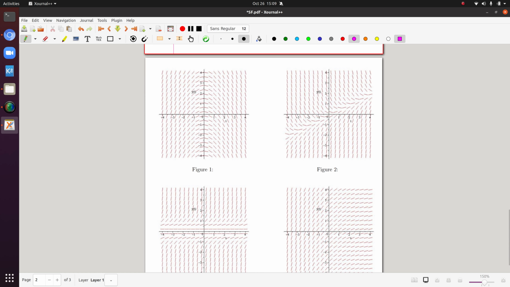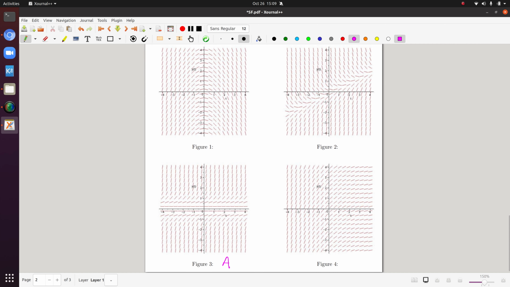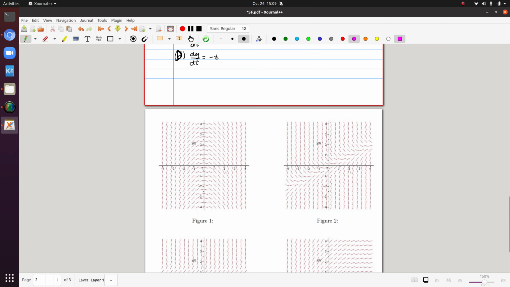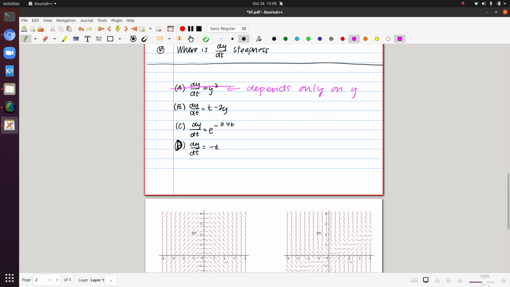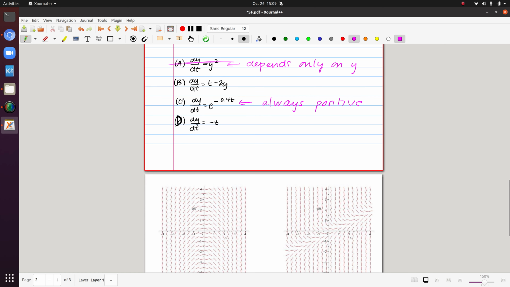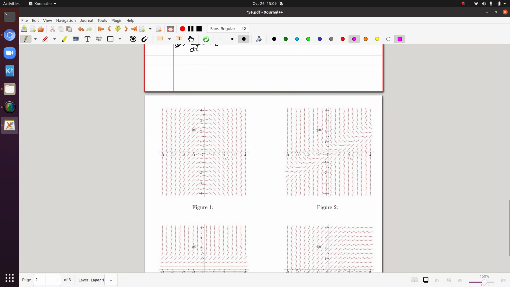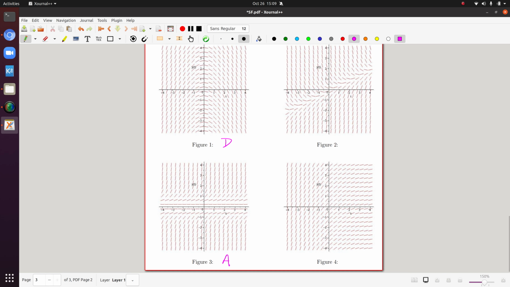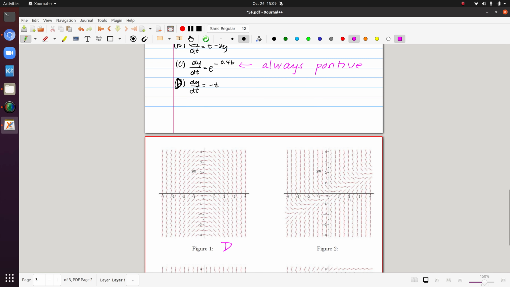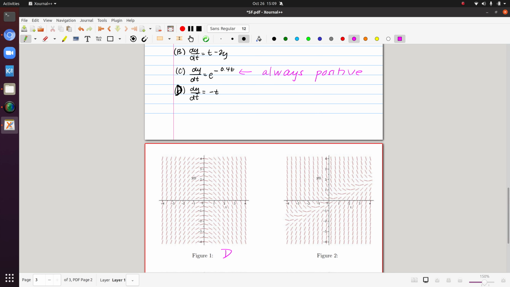Now, one big difference between those 2 slope fields is the fact that if you look at the dashes in 4, none of them correspond to a negative slope. But of course, you do see some negative slopes in 1. Coming back to these, this is always positive. And of course, for D, we can see that that's negative for positive values of t and positive for negative values of t. So that alone, I can see that this would be D and this would be C. Now, finally, of course, like I said, it is a process of elimination. So I would know that this is B.